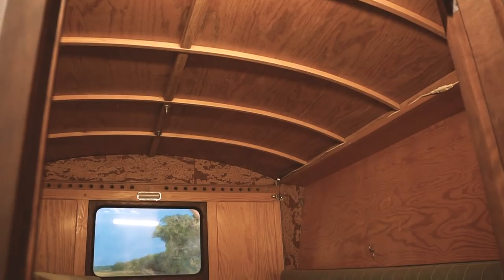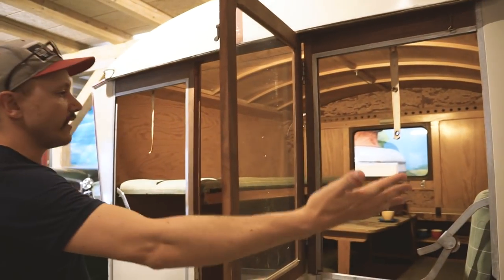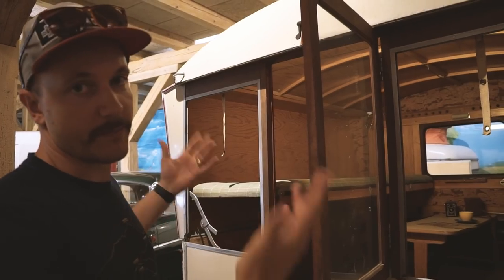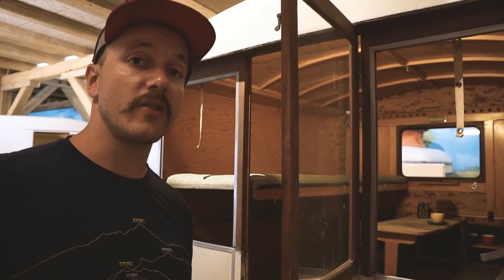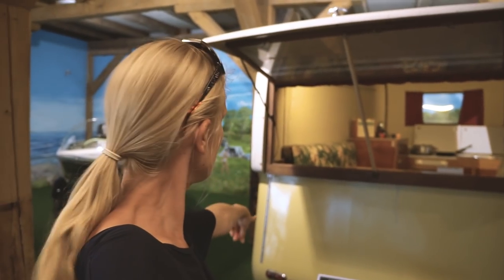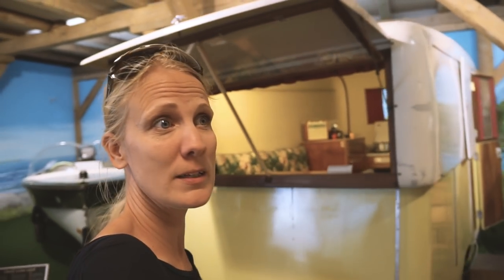One last thing about this camper - it can actually fold down to become half the height, so this part here will fold down. It's like the prototype for a pop-up camper - you can see the hinges. It was built as the first prize of a Christmas lottery and nobody came to pick it up, so a family eventually bought it and donated it to this museum about eight years ago. They used it until 2010 to go camping with the family. It's all Danish companies who made these, which is pretty cool.